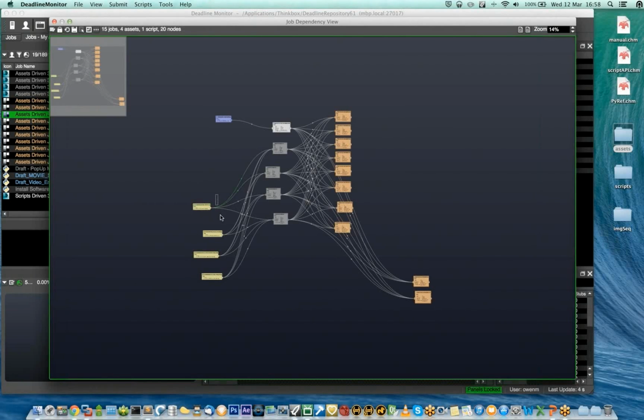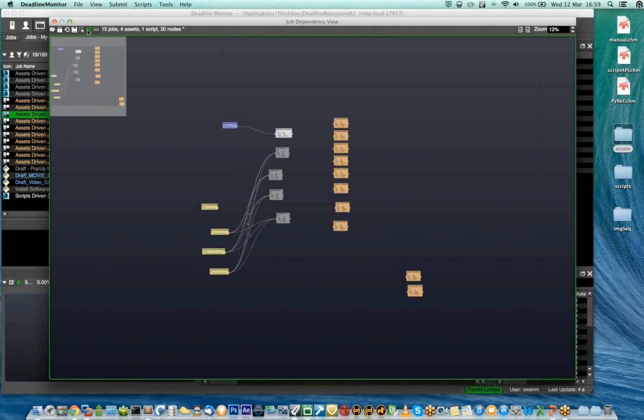But the great thing is that if we do need to change some dependencies, we can. If we need to get rid of this asset, we can easily select all its dependencies, so we can hit the delete key and we can kill it. Now this isn't going to change the setup of this particular job and this asset going into these 4 jobs immediately until we hit the save button in the top left hand corner. Alternatively, we can hit refresh, which effectively puts us back before we started tinkering with this node graph, because we might have done something a bit silly and killed all our dependency chains.